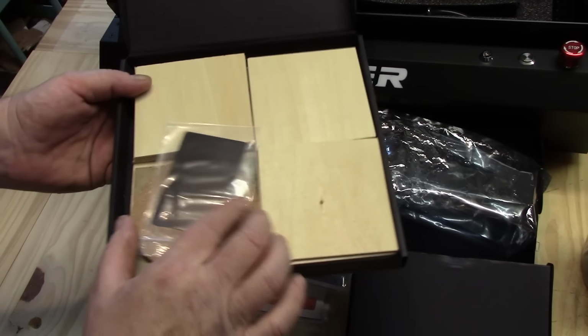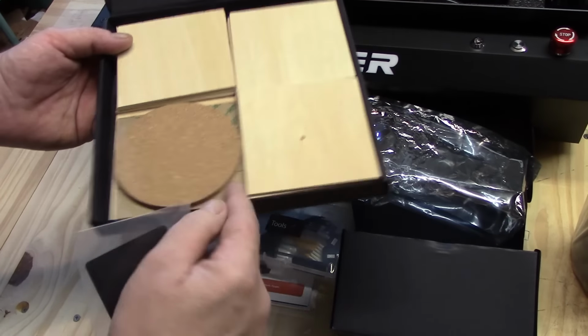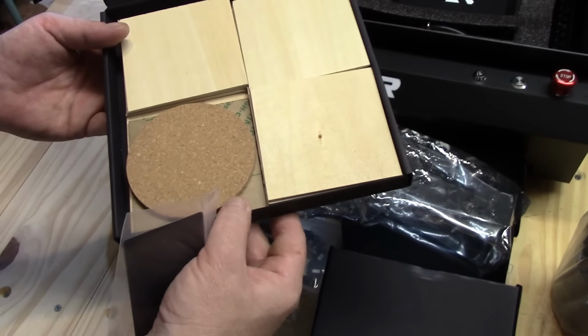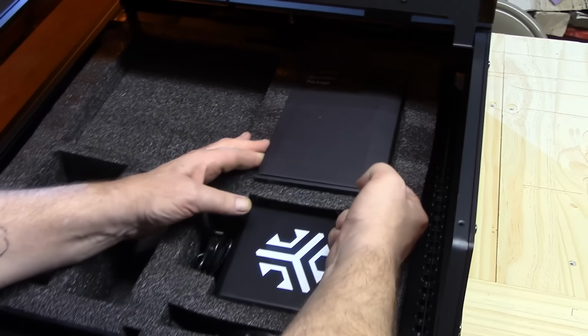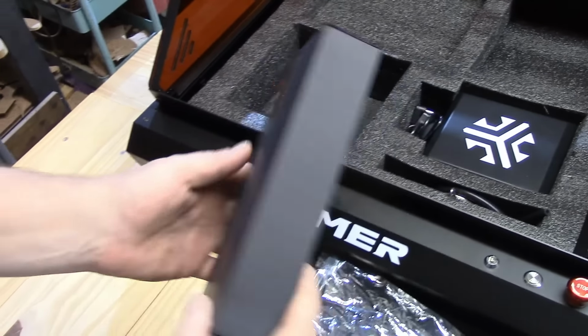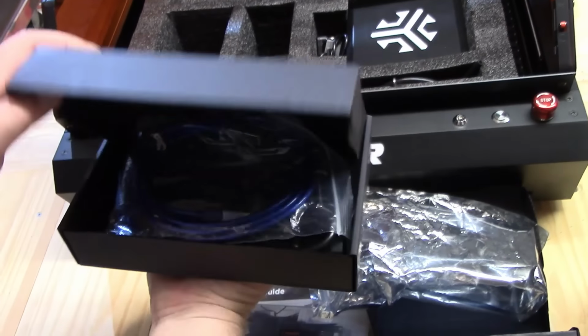And it's a bunch of little wood stuff. Looks like maybe some magnets. Cork board for a coaster. Just stuff. The old accessory package. See what this is. Huh. It's a little thicker than the material package. And what's in the accessories?